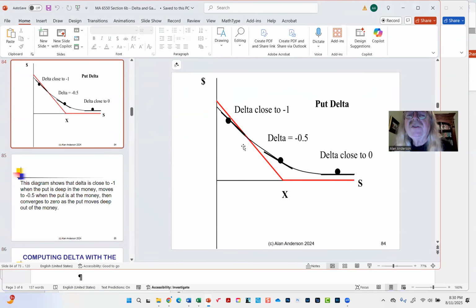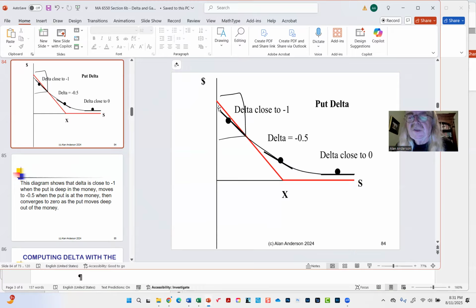Now, by the way, this is the equivalent diagram for the European put. The weird part here is that for the European put, there's actually a region within which the market price can actually fall below the payoff. And that's to do with the fact that the put is very deeply in the money. And by being forced to hold on to it until maturity, you're actually losing time value. So the slope hasn't changed. It's still a similar slope, but it's just a very peculiar result.